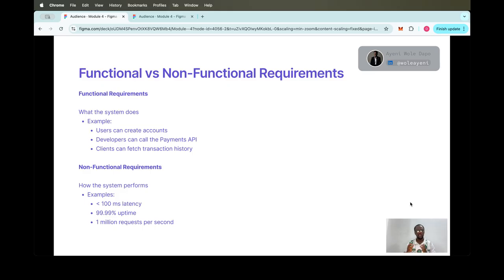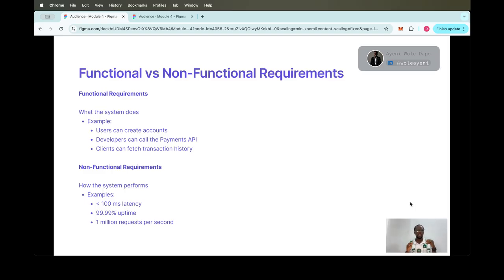In our definition of system design, we mentioned something around functional and non-functional requirements. What does this mean? When you look at functional requirements, you are describing, and this is what most PMs do today, where they write PRDs to describe how the system should work, right? Where you are telling the system how it should work. However, this is in the case of an API product. One thing we should have in mind is we are building this platform as an API solution. So when I say you are building a product, have API in mind.